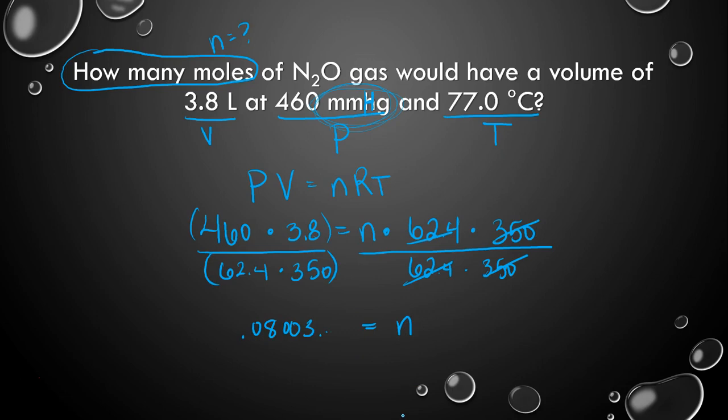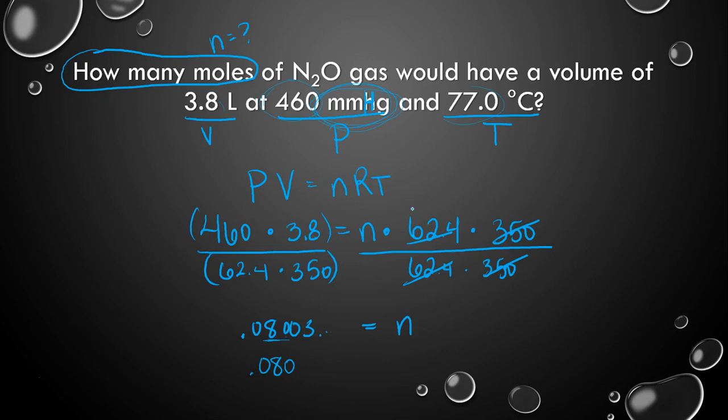0.08003 and more digits. If we go back to sig figs, this has 2 and this has 2. This has 3 and it would have more when you convert. So 2 is less than this could ever be. So remember that with numbers that are smaller than 1, you start from the first non-zero and count to the right. That means I can keep the 8 and the 0. So our final answer will be 0.080.